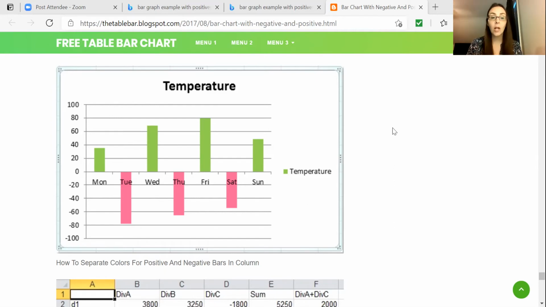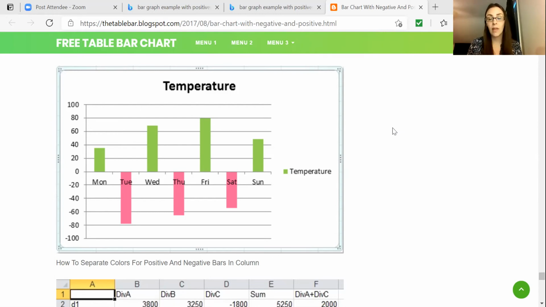I could also ask a question like, what was the coldest day? Well, the coldest temperature would be the lowest temperature. And remember, for negatives, that means the more negative you're going, right? So you're going further down that number line. So in this case, Tuesday is the lowest bar here. It has the lowest temperature at almost negative 80 degrees.